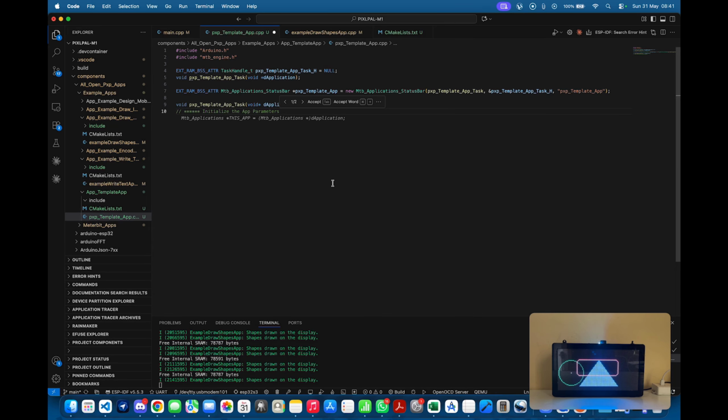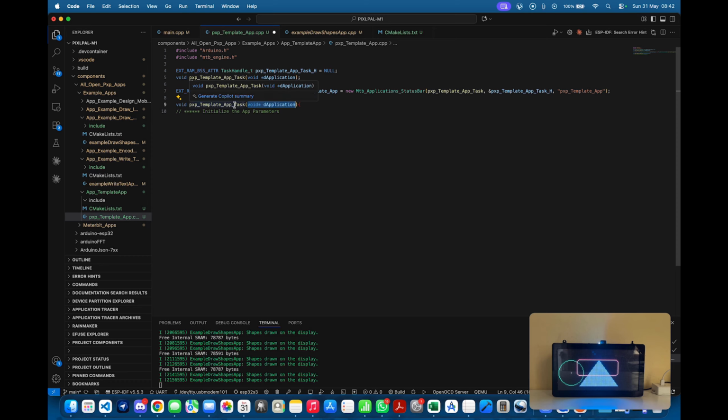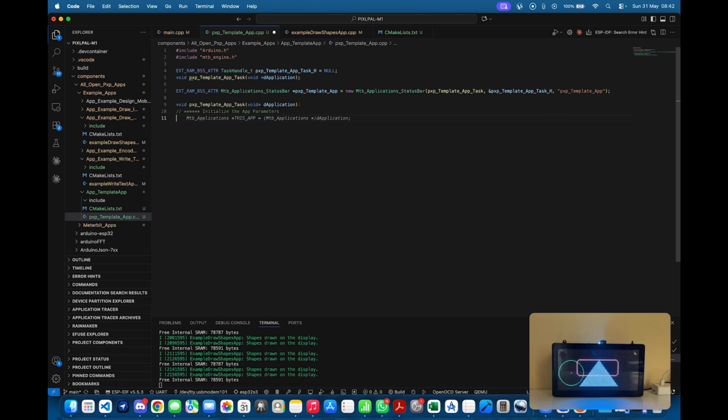At the onset, we receive this parameter on start of the application. This FreeRTOS function is called a task, and this parameter is sent in. We cast that parameter into an MTB application, which is what is done over here.